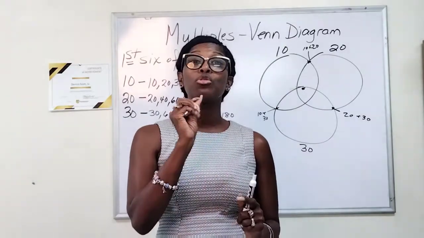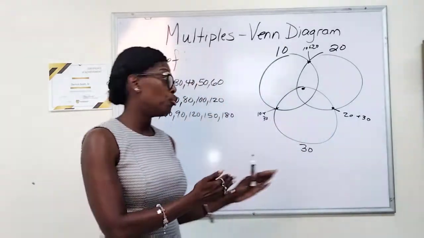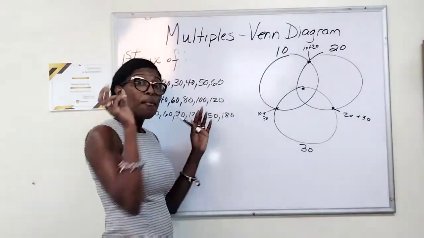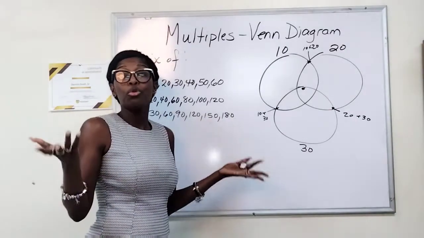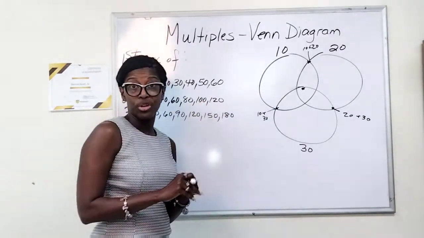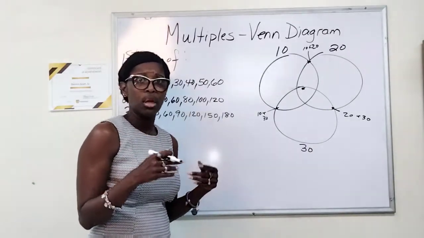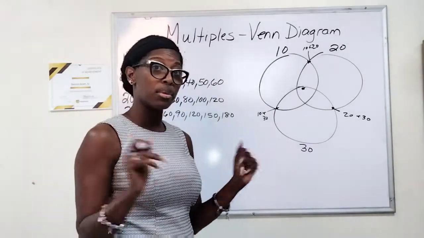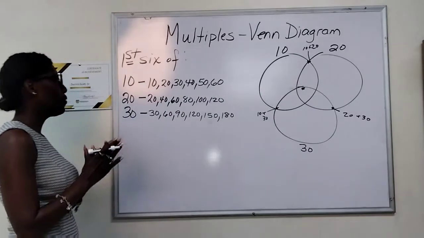Remember, never to use commas when you are listing your multiples or factors. If you were doing factors of numbers, never put commas inside those regions because it mixes you up. Never use commas.